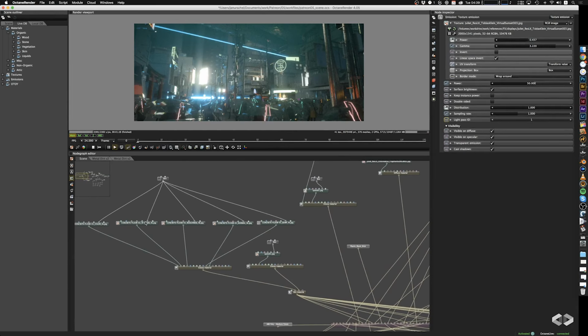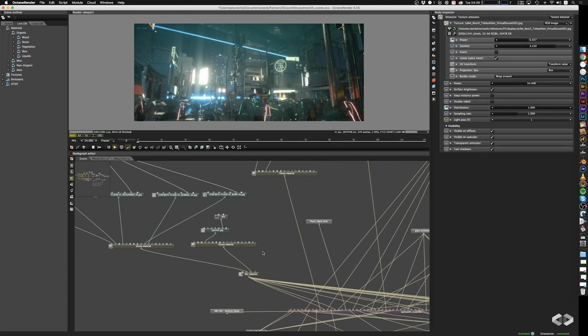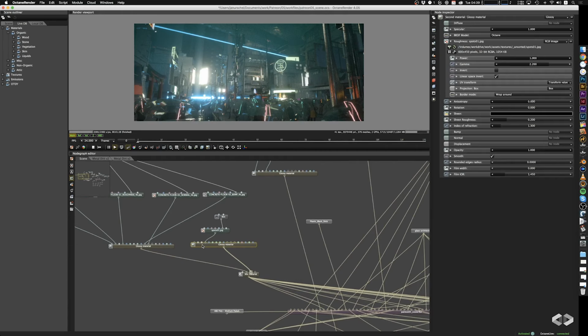So here I have a concrete floor because for some of the shots I wanted to go closer to the ground, so I wanted something that holds up. I kind of built this out of the textures that come supplied with it, because these are really high quality. And then I usually, if I want to have it wet, I mix in a glossy material that is black and has some dirt texture in the roughness channel, and so I can control my reflections and it looks like a wet floor. Nothing special. It's very standard.